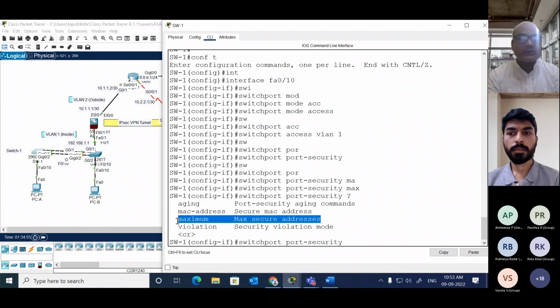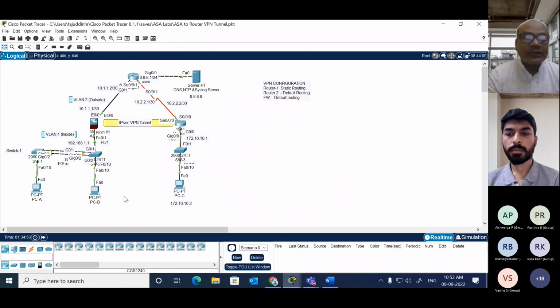So in this lab, guys, you know what are the things we are learning? We are learning the routing protocol, how to configure NTP, DNS, and syslog for the server. Okay, we are learning the Cisco ASA firewall concept. Even we are learning the switching concept in security, because switching security I have not explained during your switching session. Do you remember? So now in this topology, many things we can learn. So let's go to switch one.